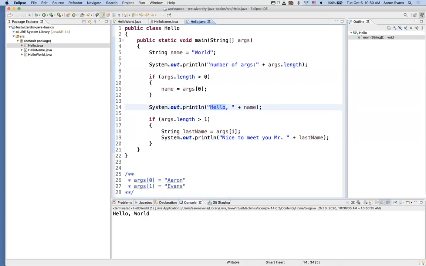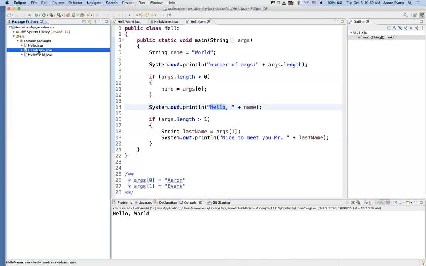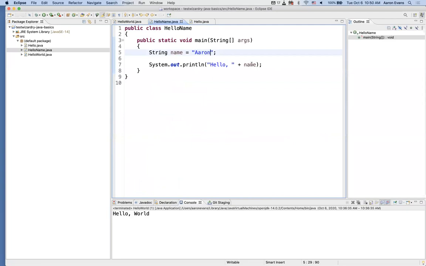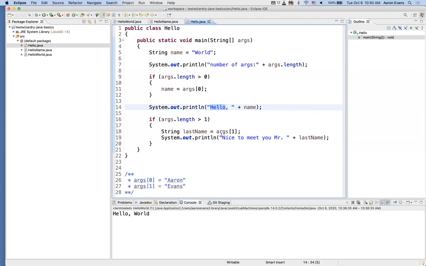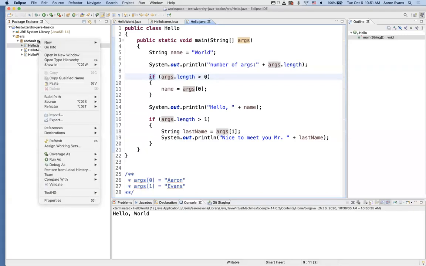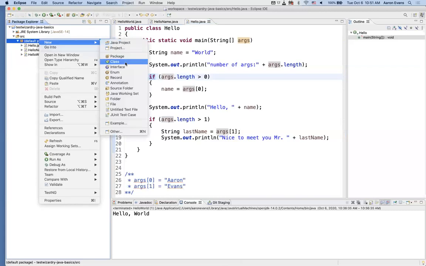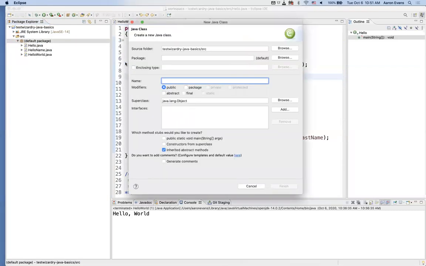All right, so we've talked about how to use Eclipse. We've talked about how to set a variable, right? You can set a variable and then use that variable later. And then we've showed how you can get arguments and how you can use a conditional if statement. I was hoping we would be able to explore more if statements in more detail, but we'll get into that later. I want to do one more thing before we end today, and that's I want to introduce you to another control structure called looping, right?